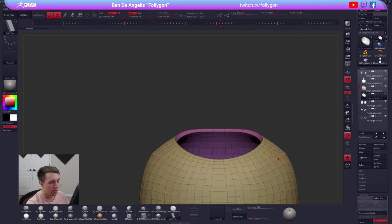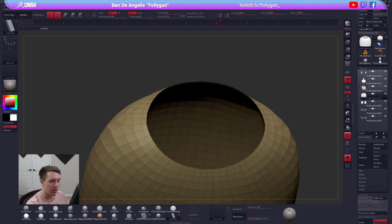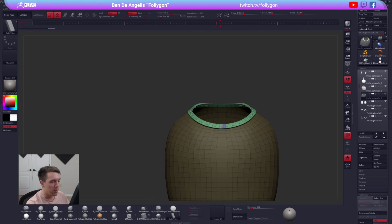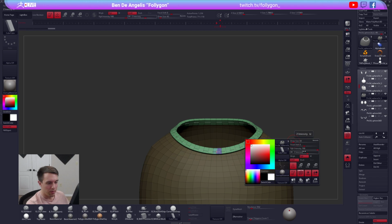There are some really cool things that you can do with curve brushes, if you don't know. One of those things is that if you have open geometry like this, you can click and drag a curve brush, hold the shift key, and it will go all the way around. Amazing, right? That's a really easy and quick way to do that. This works anywhere where you have an open face. If you're trying to get something around a wrist for a strap or something like that, you could temporarily cut the wrist and then do something like what I just did here.